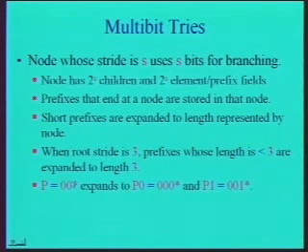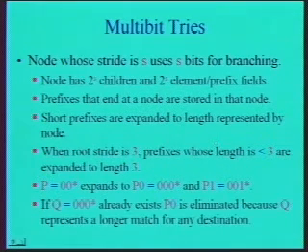This length 2 prefix would get expanded to 0 0 0 and 0 0 1. Okay. If you already had 0 0 0, well then Q will get precedence over the expansion of P, because Q is a longer length prefix than P. All right, so using these rules, once you choose the strides, it doesn't matter what your prefixes are, you can always fit them into your trie.